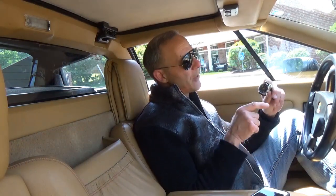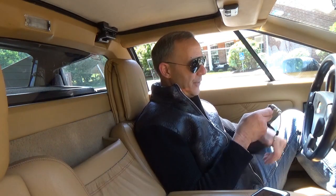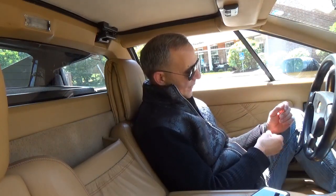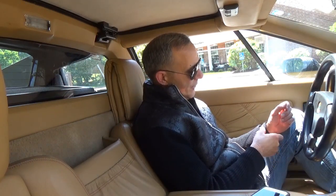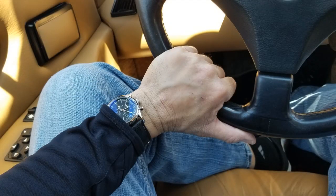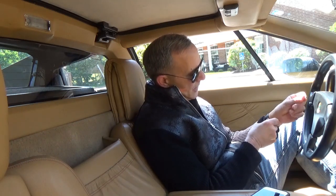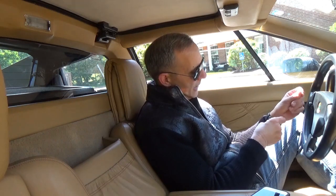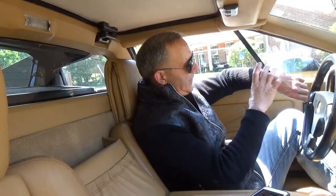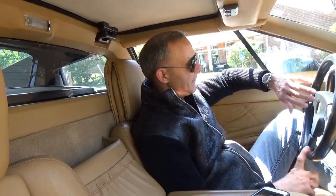wrist shot. But when I wear a watch, and this is just me, I want to see some of the strap on the wrist. When I look down on it, I just don't want to see all watch. I want to see a little bit of the strap, because to me, that gives it the contrast and the continuity that you want on a watch. That's just my personal preference, but that's how I like to wear my watch. As you can see, you can see a little bit of the strap there, so you get that nice contrast, that good perspective from the watch.